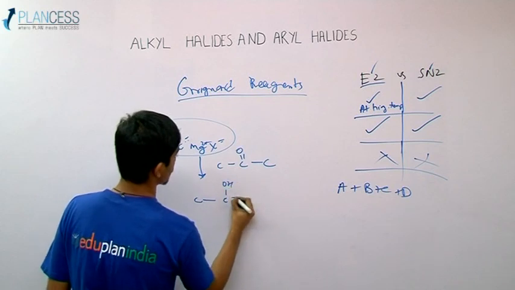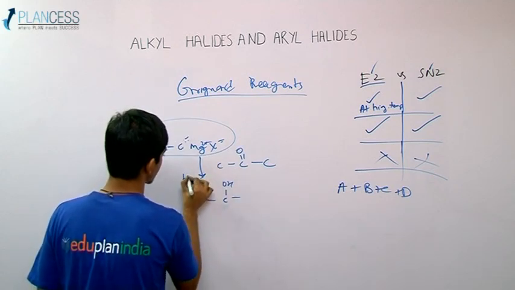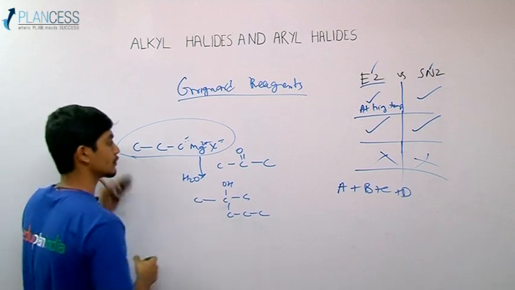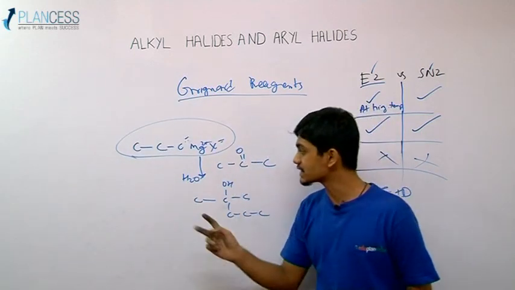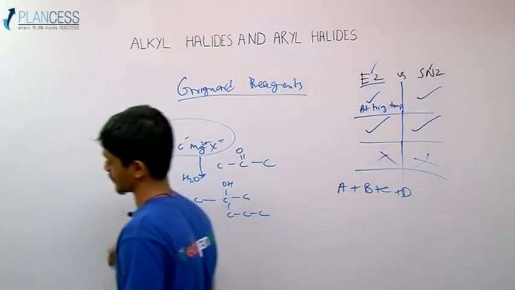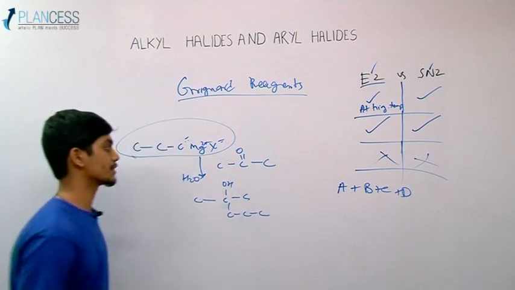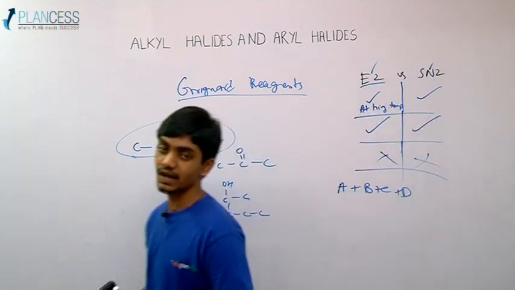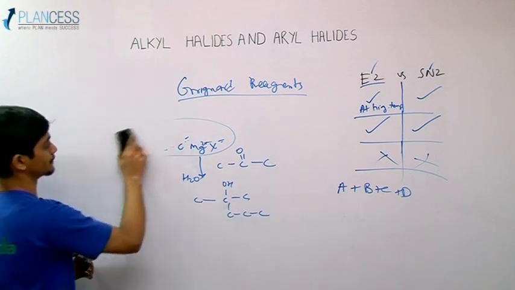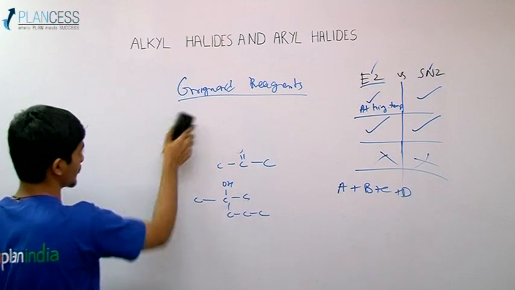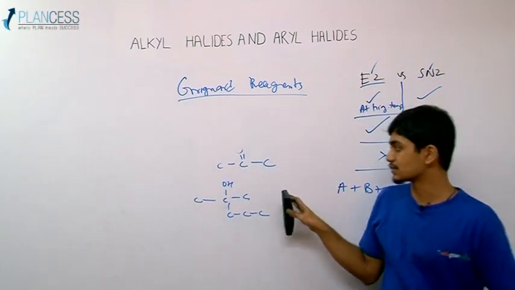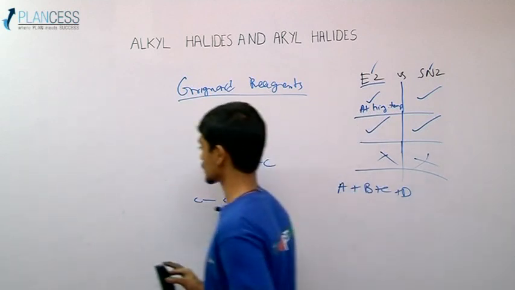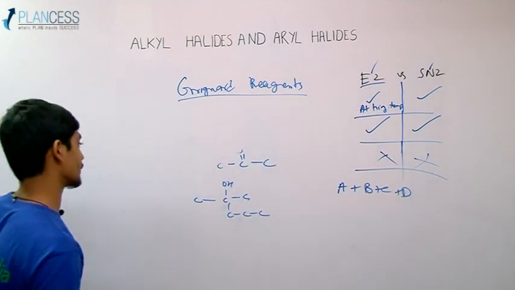The first step is the Grignard reagent, the second step is hydrolysis. So the product would be a tertiary alcohol. So you know that when ketones are reacted with Grignard reagents, they give you tertiary alcohols. It is very important that you know this reaction, because this is a very important chemical property of ketones and a very important preparation method for alcohols, because the yield is high. This is one example of the chemical properties of Grignard reagent other than the basic property. Here there was no acidic hydrogen available and the Grignard reagent reacted in some other manner, which I am not going to discuss here because this will be discussed in the aldehydes and ketones chapter.